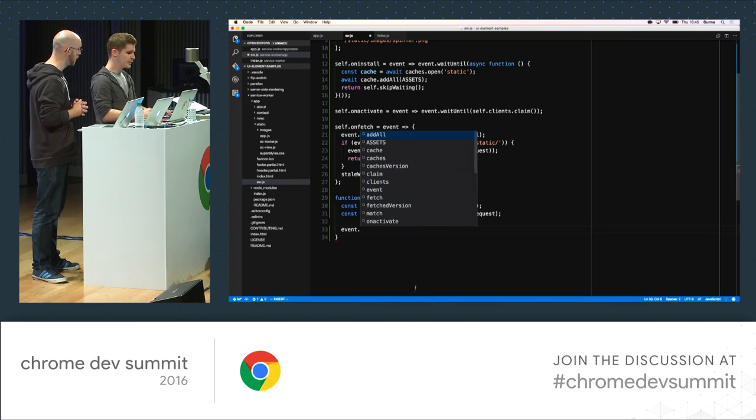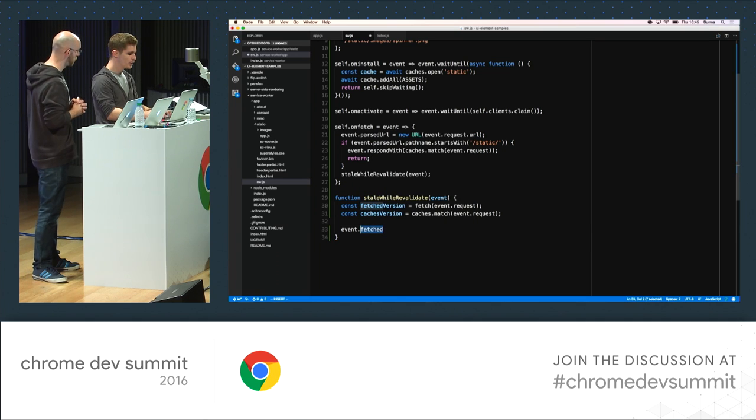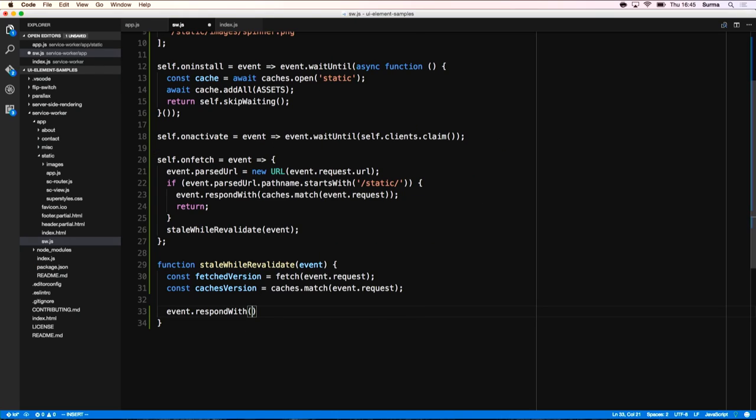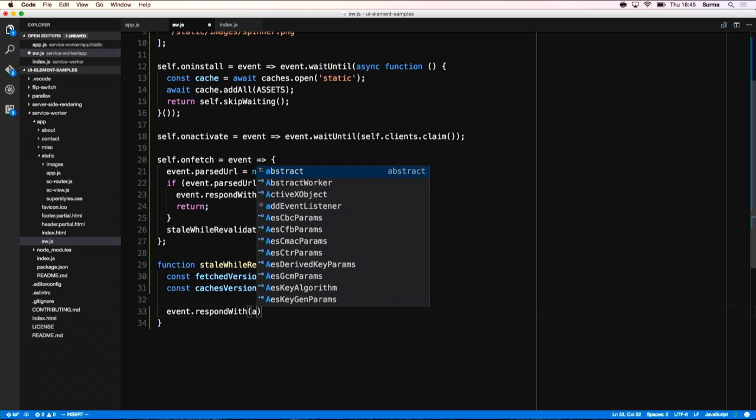So we have two things that we can do now. First, we have to figure out what to respond with. And this is something that I want to give to you. In respond with, try to get to the response as fast as possible and nothing else. Caching, you can worry about in the wait until. Respond with should be fast. OK. So now you're going to have to explain the difference between respond with and wait until.